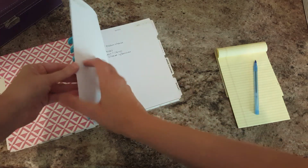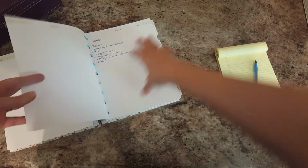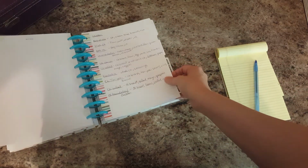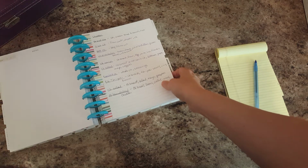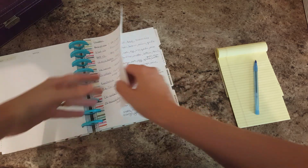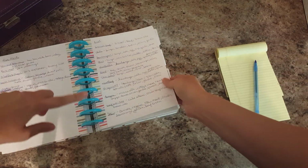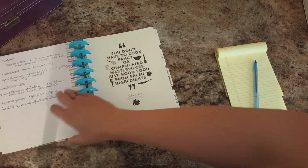So I have breakfast and then I sat down and I also figured out lunch, snacks, chicken dinners, which honestly, a lot of the dinners we also use for lunch as well since we homeschool. So we have chicken lunches, miscellaneous meats, beef lunch, dinners, and meatless options as well.